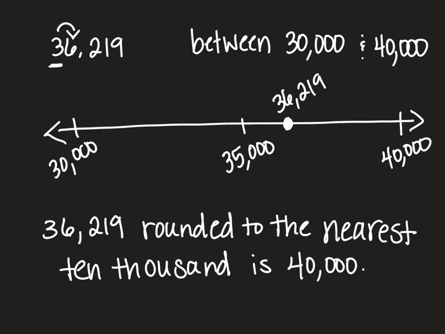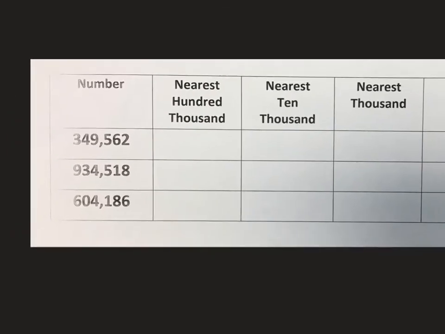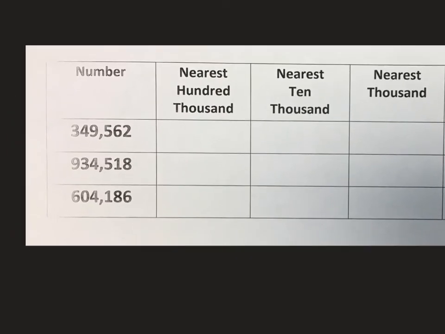Okay, I'm going to pause for a minute where y'all can write all this down. Now we're going to look at a chart and practice. We've got the number 349,562. The first thing we're going to do is round it to the nearest 100,000. What digit is in the 100,000s place? Now we're going to look at how to do it without a number line. That way you have some options. Hannah? The 3. So we're going to underline the 3, and draw an arrow to the digit at the right, which is a 4.